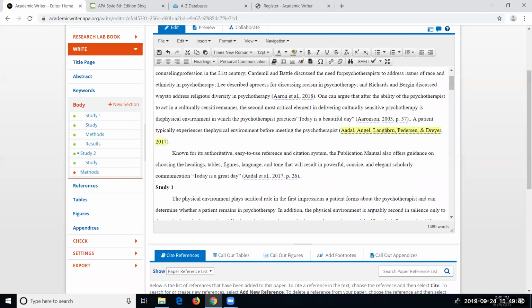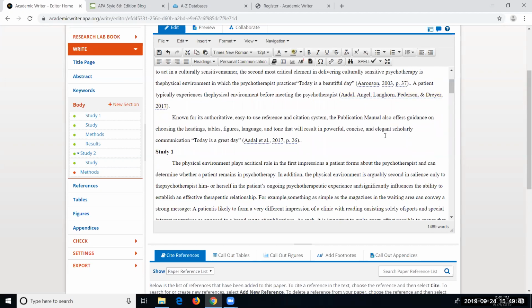One thing I like to mention with these, let's see, you can look at one I've already entered. In the APA style, the citation formatting can get a little complex. I don't know if you're familiar with the chart in the publication manual that explains authors in citation formatting. That formatting can change a bit depending on the number of authors you have and the number of times you cite it in your paper. You can pretty much disregard that chart if you're using Academic Writer because it's going to keep track of it for you, which is very helpful.